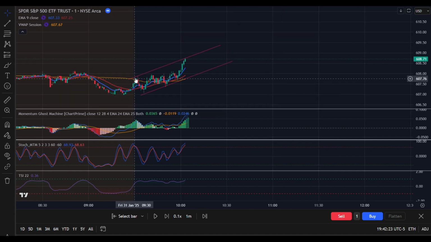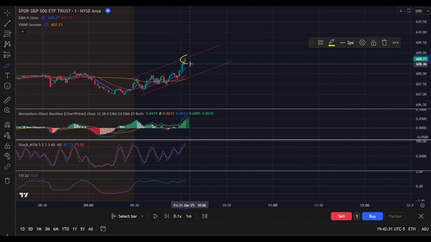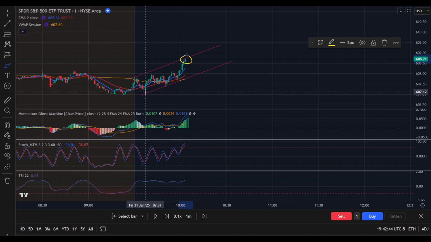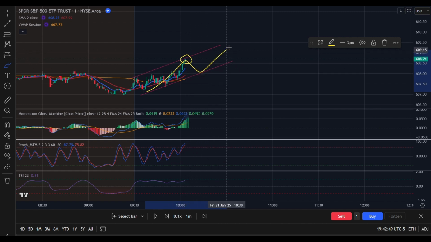So, I see rejection here, and now this is an interesting part right here. This area right here is going to tell me if we're going to keep trading within this channel. So I can expect to see a move like, let's say we start from here, it comes up, it touches down, and then it goes back up, right? So I like to call this the bolt, B-O-L-T. So I'll say this is going to bolt up in this example right here.